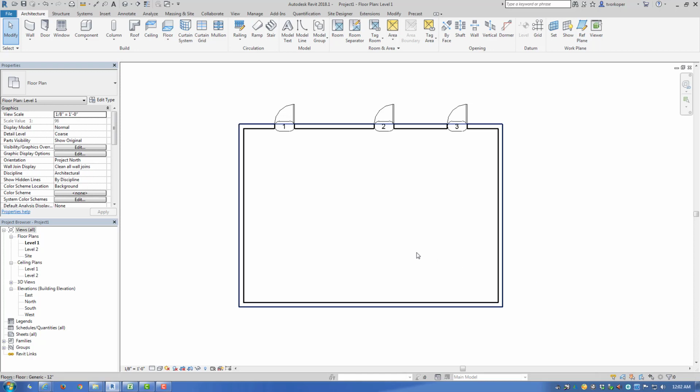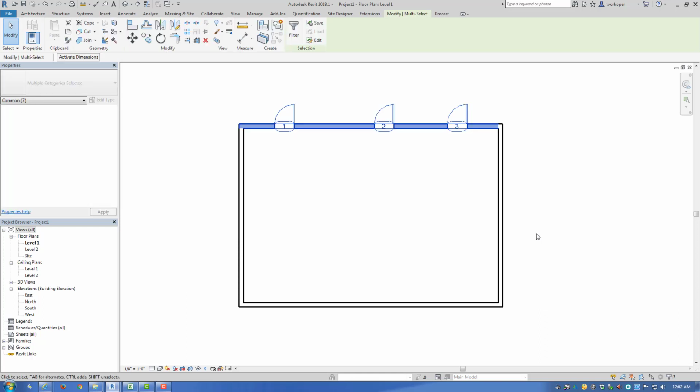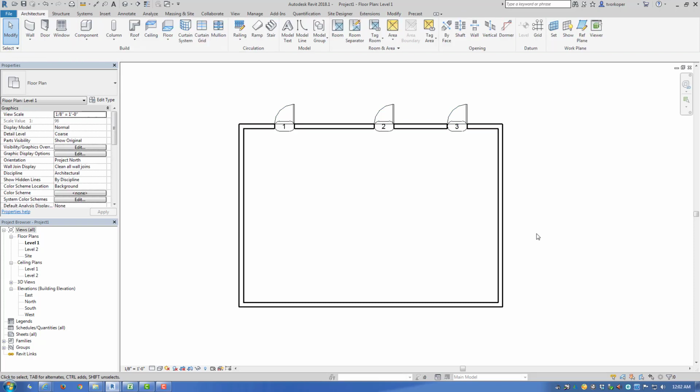Another way to select objects in Revit is with a picking box. If you go from left to right, let me back up. To create a picking box, you left click in the window area and you drag, meaning you keep the left mouse button down all the way until you are at the extent that you want your picking box to be, and then you let go of the left button, and that is a picking box. If you go from left to right, like I just did, the selection group will only consist of objects that are totally within the picking box.